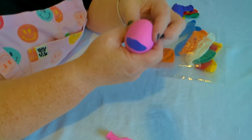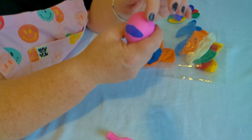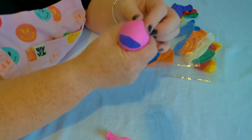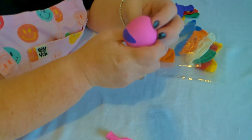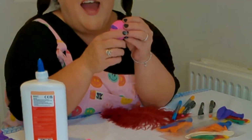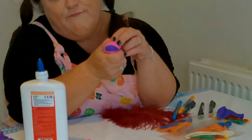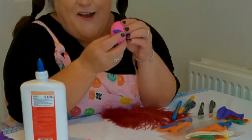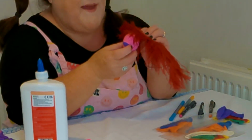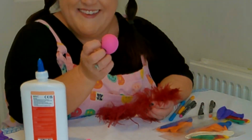I've got another idea. We could use a felt tip pen and draw on the pink balloon, and then the purple bit would look like a tongue. Hello! Let's do it. Right, I've got a little balloon head and a mouth that sticks his tongue out. So now I'm going to put some eyes on him, and I found this feather. And I'm going to make him some crazy hair and glue it on. And let's see what happens.